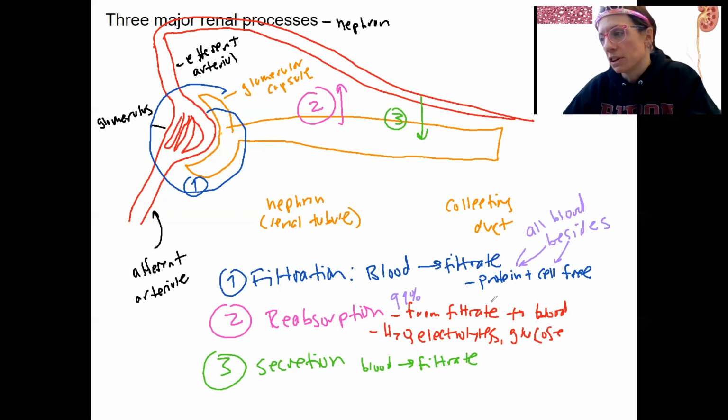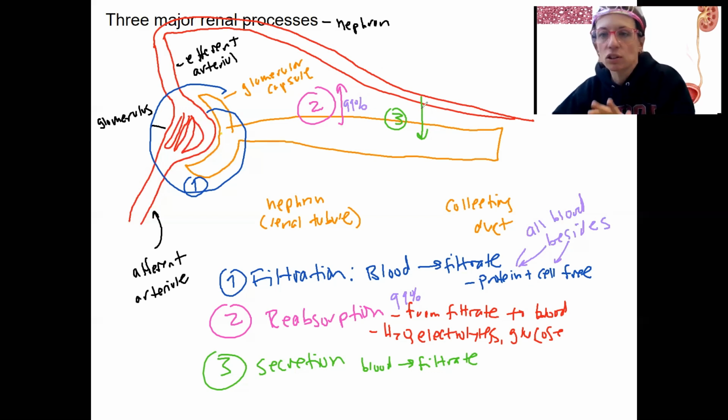It may seem kind of inefficient, but it's a way to make sure we get rid of our wastes, and it's a way to filter all of our blood and make sure those wastes are getting removed. So 99% of what we put into this tube is being reabsorbed. We're going to keep water, glucose, a lot of electrolytes. We then also have this other process of secretion where we can regulate some additional things to go out.